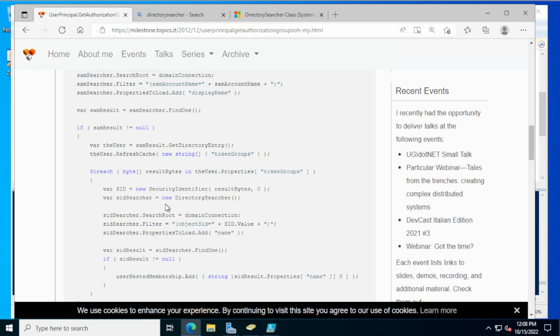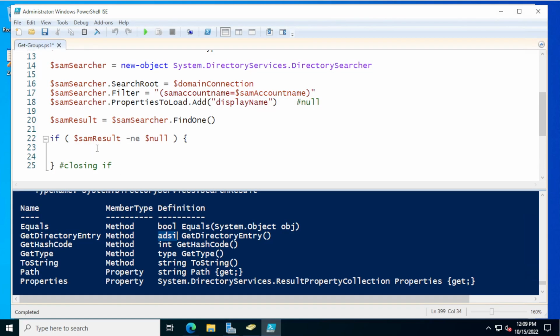All right, and it's in a variable called the user. So let's go grab that line, and that'll be put there.